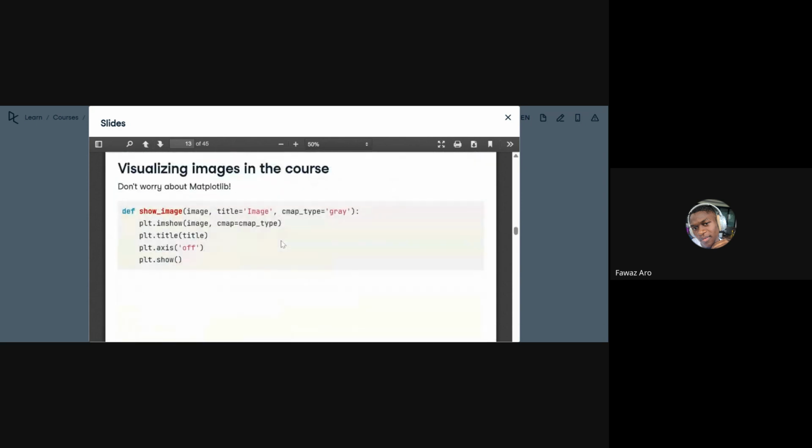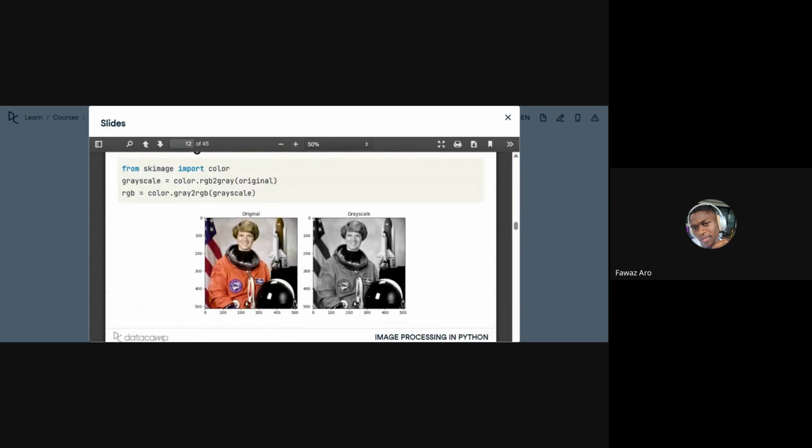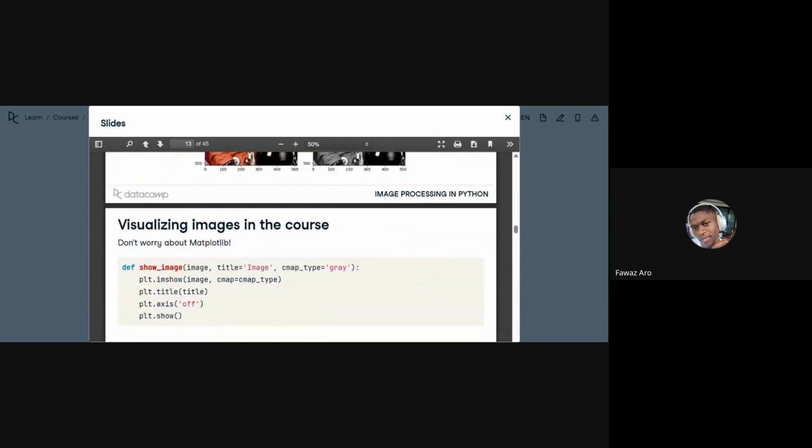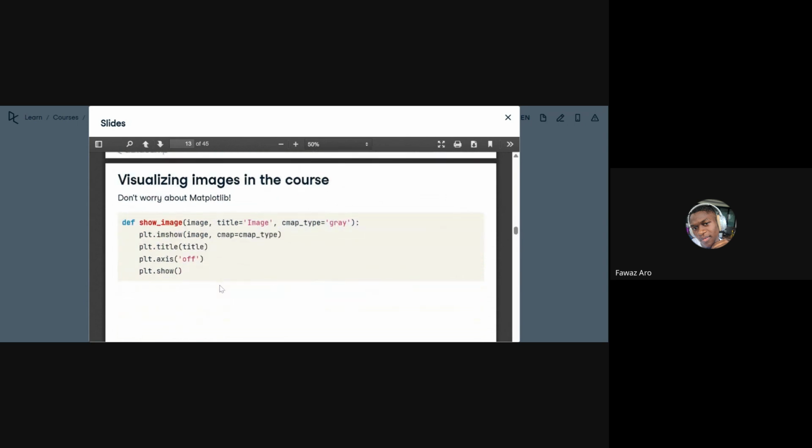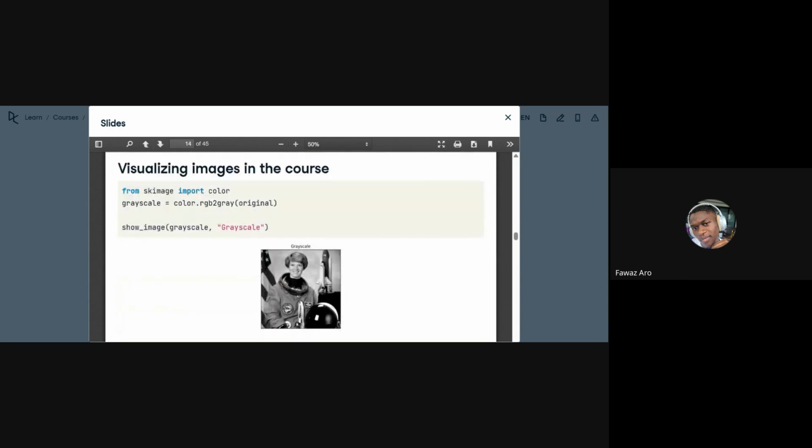Now, for us to visualize our image, all of this here is a predefined function that helps us to show an image. You don't have to know this because it is just a function that we already have in the code.